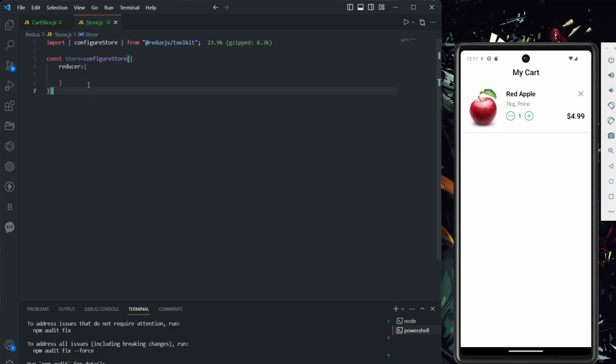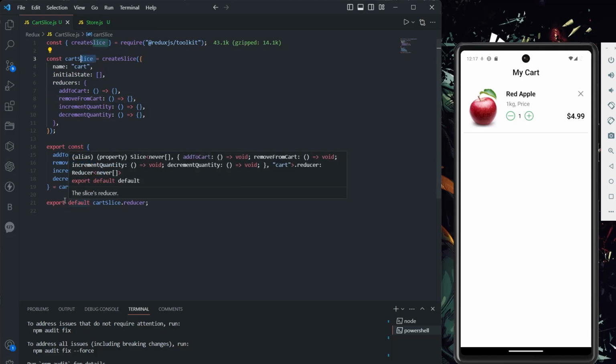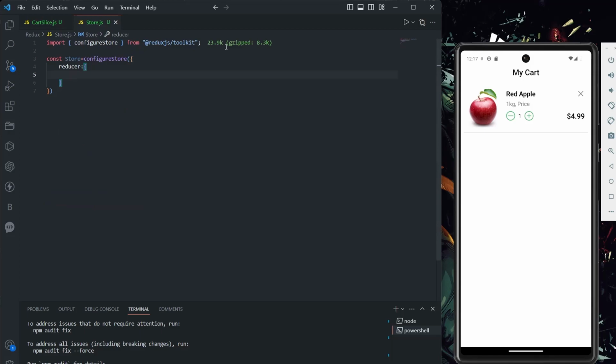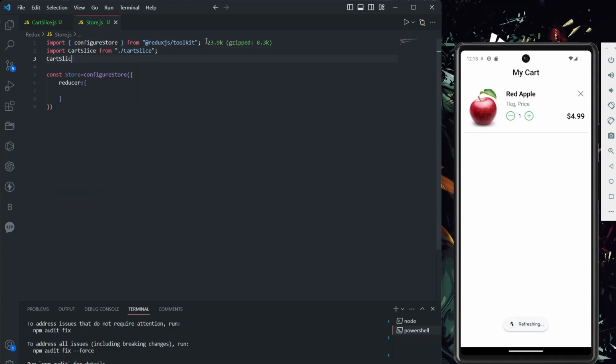In a simple way, what we did, we took the API called configure store. Inside our configure store, we simply took an object. Inside our object, we simply created a reducer, and you can pass in multiple reducers here. That's it. What was my reducer name here? If you see, cart slice was my reducer, right? We are already exporting it as well, right? So same way, let's add that as well. Cart slice, let's import that and let's use it here.